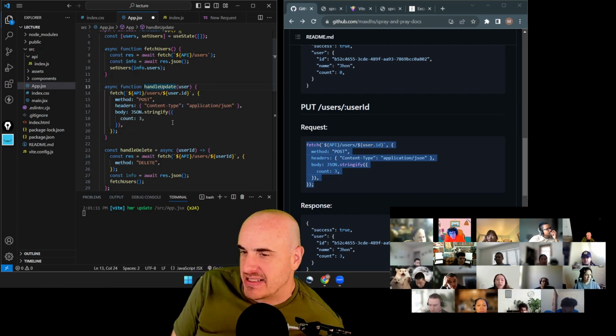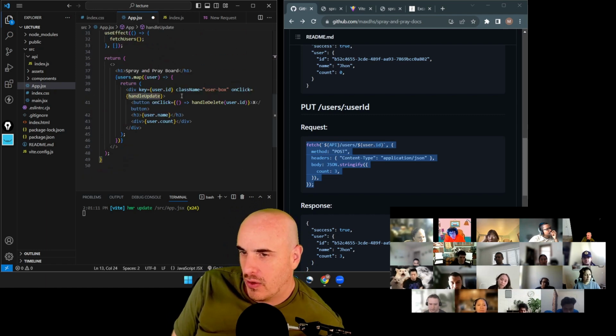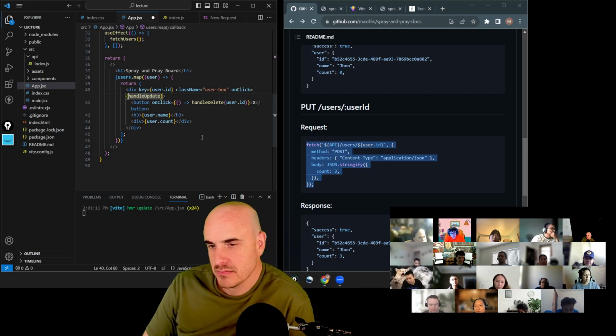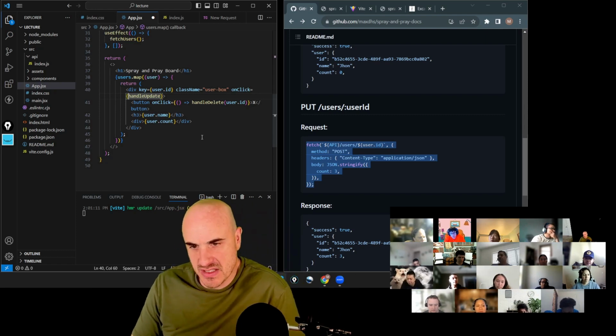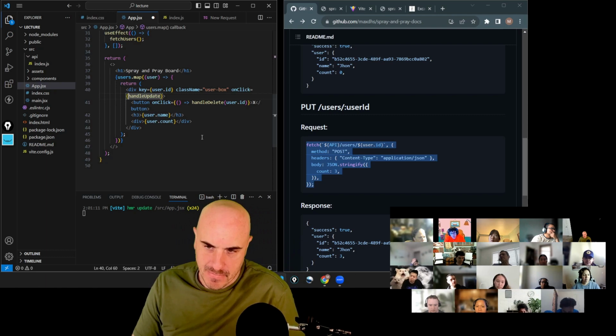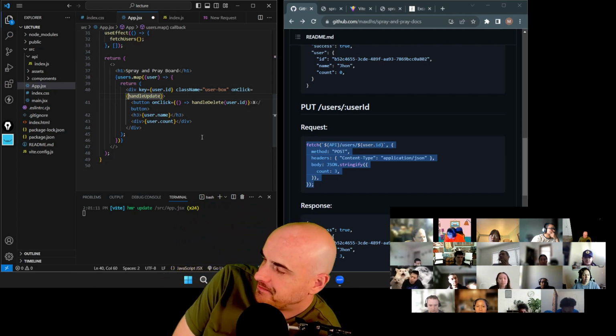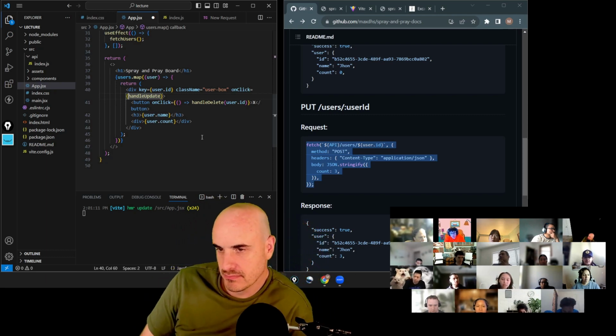So how do I pass handle update the whole user object? It's going to be very similar to line 41. Create an anonymous function.